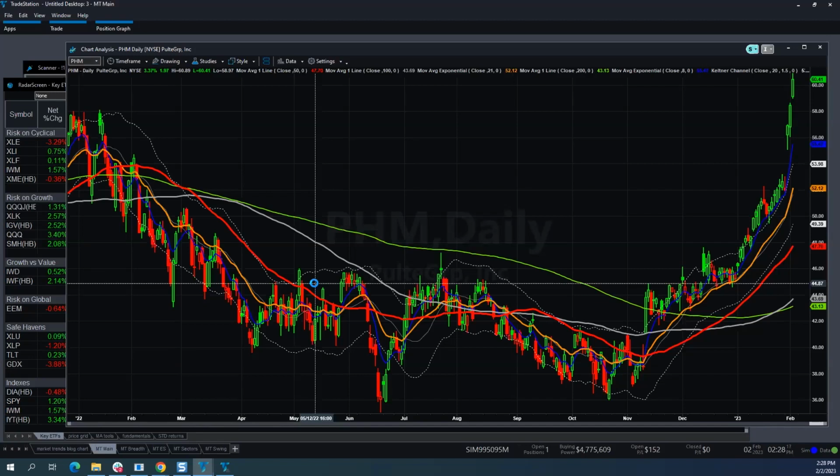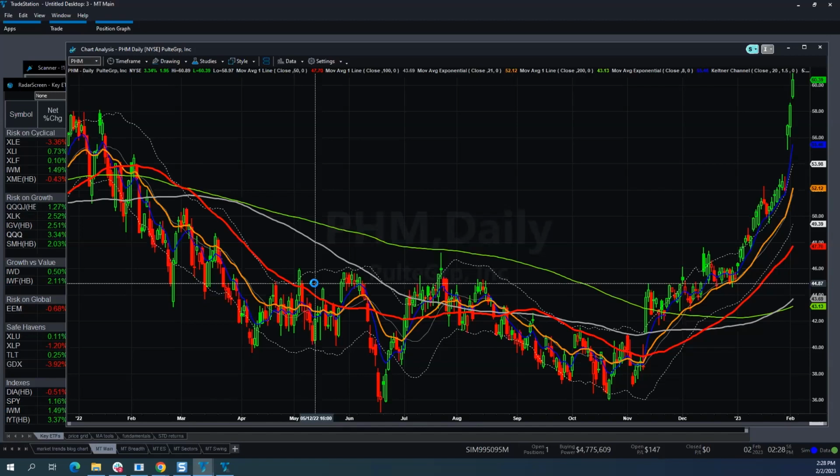One of the reasons is bubbles do not happen close to each other. The last time there was a true nationwide residential housing bubble in the United States, from what I could tell historically, before 2007, it was the 1920s. So when you look at asset classes, they do not have bubbles close together. You have a bubble and people get burned, and then the stupidity doesn't come back quickly. You need an entire new generation of human beings to come in and get burned again. And housing is not doing that right now. So I wanted to point that out.